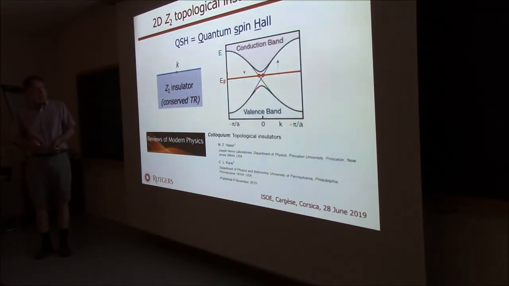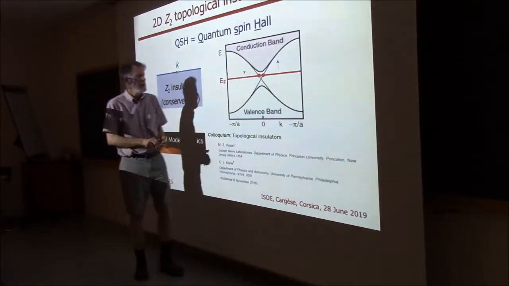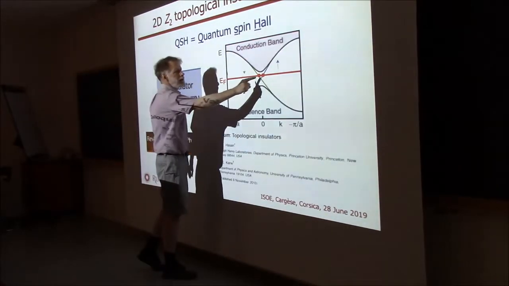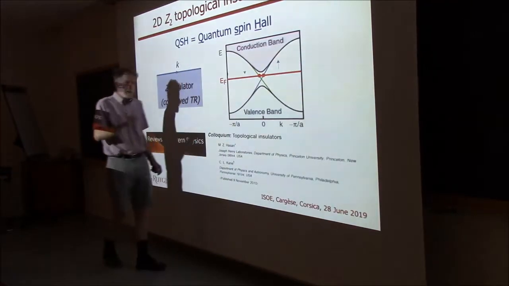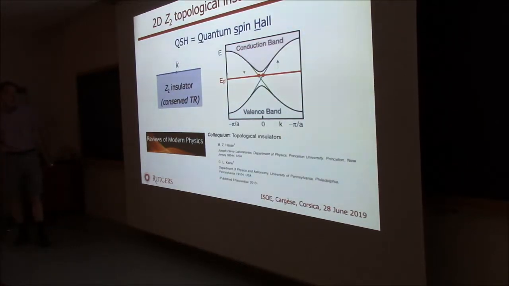And now what happens is, because you have 2 time reversal copies, the ones that were like spin up and spin down, because they're time reversed, get swapped left and right in k-space. Time reversal reverses the sign of k, so you get crossing bands. And so if you look at what the edge channels look like, and we'll see why in a moment, you get a pair of states. So you do have now right moving states and left moving states, but these are time reversal partners. So if this one is spin up, this one is spin down. So you have spin up going one direction, spin down going the other direction. You have these so-called helical edge, helical spin textures on the edge channels.